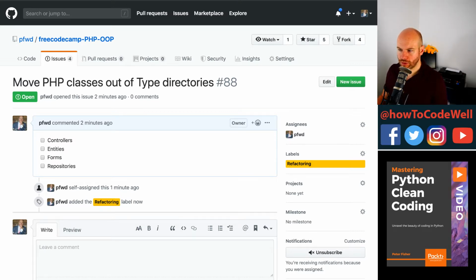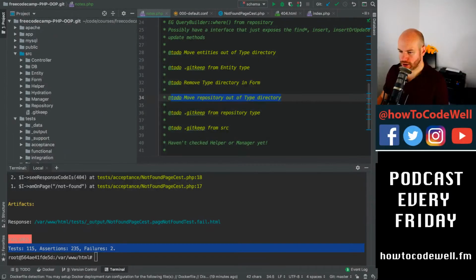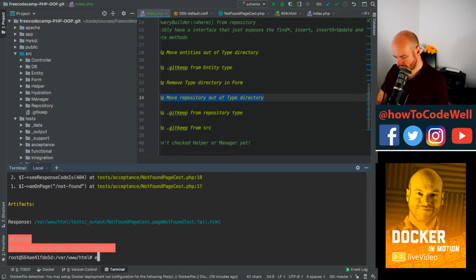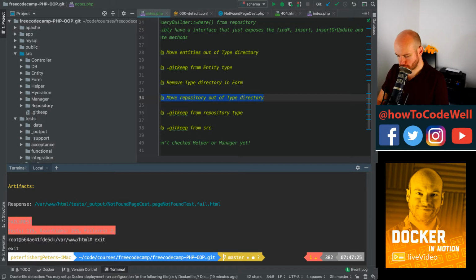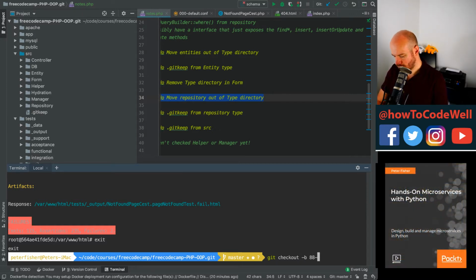And we're running on 88. That is the issue number here. So what I usually do is, if I go back into the code here, we need to come out of the container. We'll do a git checkout -b, and this is 88 type dir.